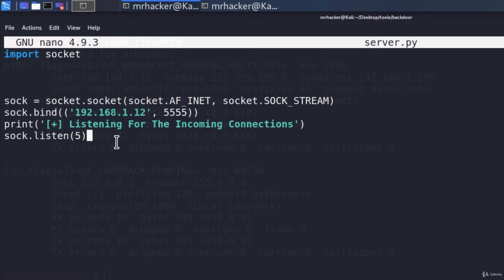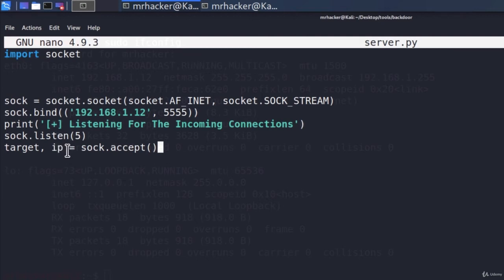Once the target tries to connect back to us, we need to store their connection in a few variables. In other words, we need to store their socket object that we're going to use to communicate with the target, and we're also going to store their IP address. So what I'm going to do is type target, ip. These are going to be two separate variables, and they're going to be equal to sock.accept. And this accept method is simply accepting the incoming connection and storing the target's socket object right here and the IP address in the second variable.